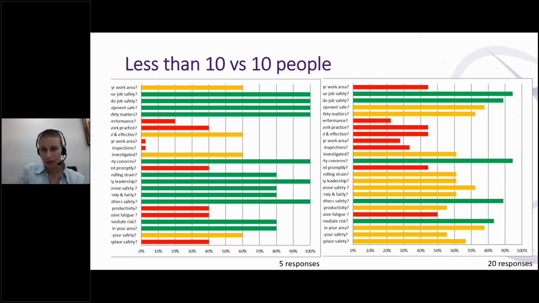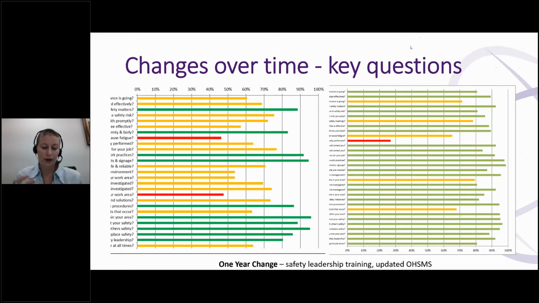So what I've actually prepared to show you, because I thought you might ask this question. There we go. Changes over time. I said that one of the reasons we might conduct safety climate surveys is to internally benchmark our own performance. What I'm showing here is the same business two years in a row.